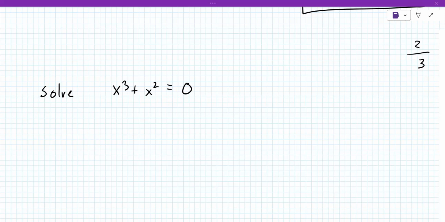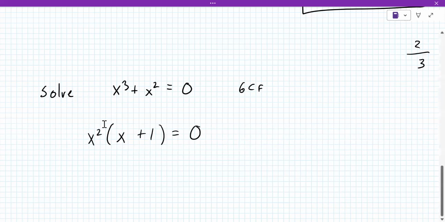There is one more answer. There has to be 3. The degree of the polynomial is 3, so it'd be 0, 0, 0. Okay. So what is the GCF here? X squared. Okay, so that becomes x plus 1. My guess is you wrote something besides the plus 1, maybe nothing. Yeah, I did not write plus 1. It's just a stupid mistake.